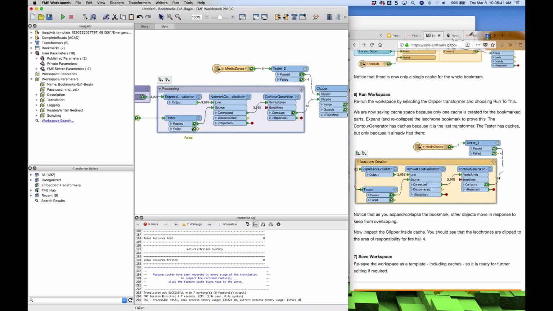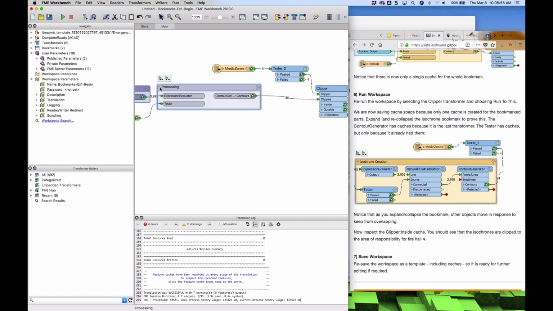The tester has a cache, and I suspect that's because it already had a cache that was up to date. So FME said, well, you've already got that data cached, we might as well keep it cached. Other than that, only the contour generator got a cache this time around.